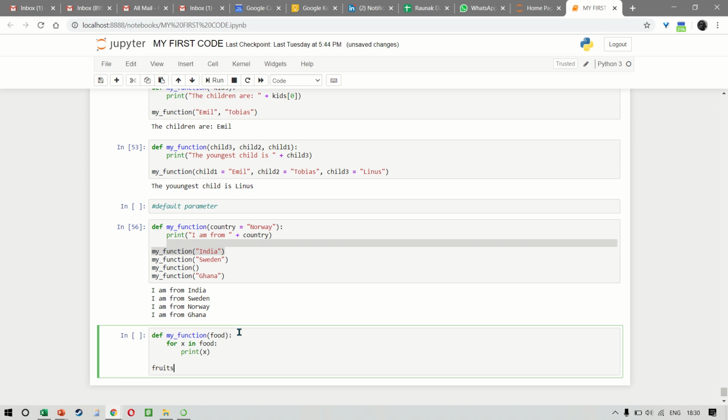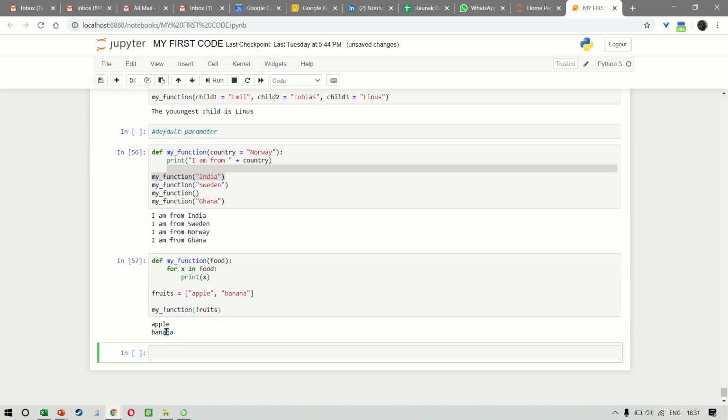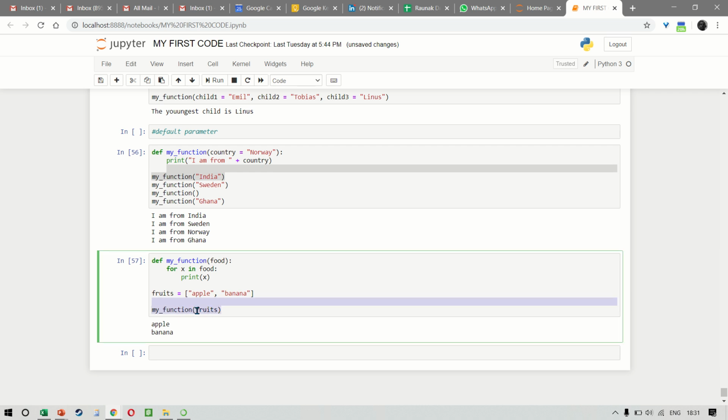And then we say that fruits is equal to apple and banana. And then we run my_function fruits. It will result in apple and banana like this. So we're writing a function and we are putting the argument as fruits, but fruits is actually a list of fruits that I've taken.